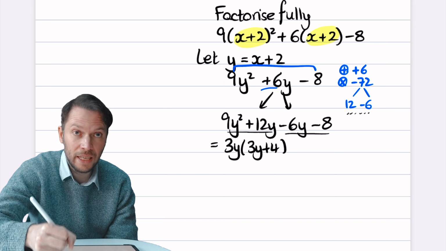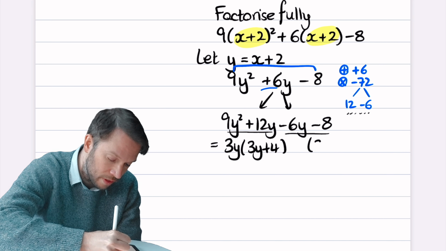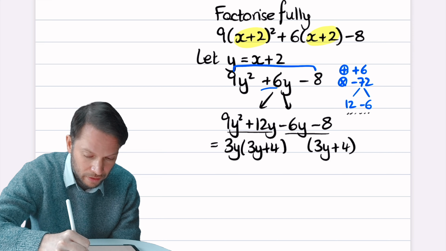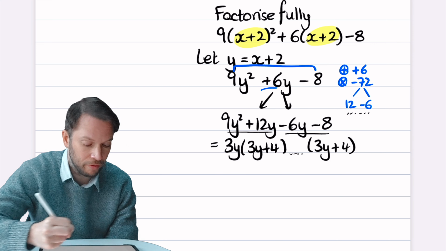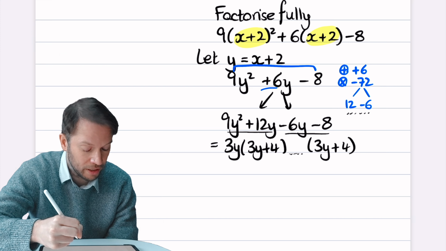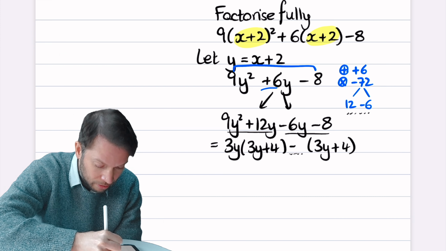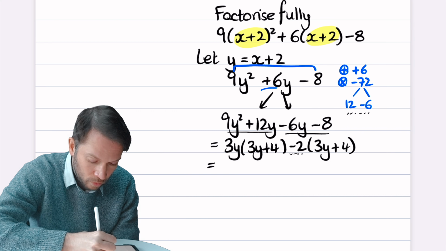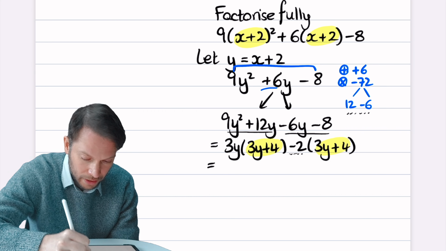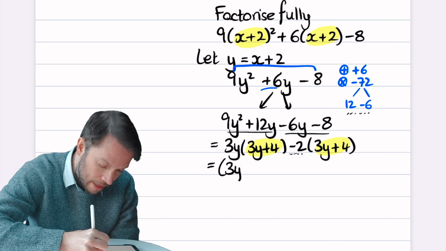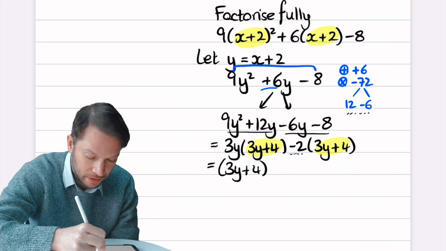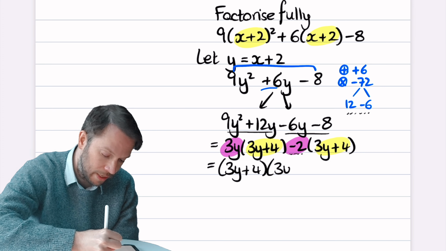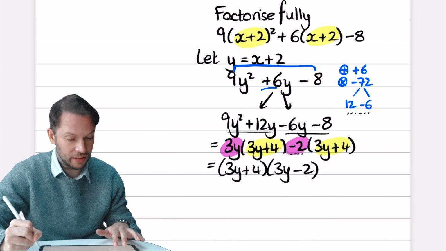Then remember, we leave the gap, and then we hope that we get the same bracket. If we don't, we've done something wrong. And then you think, well, what multiplied by 3y plus 4 is the minus 6y minus 8 in the expansion? Well, it's minus 2, and that does work. And then remember, we just use this thing in the bracket as the first bracket. And then anything outside that bracket, the 3y minus 2, is the other bracket. So we get that. So we've now factorised this expression.